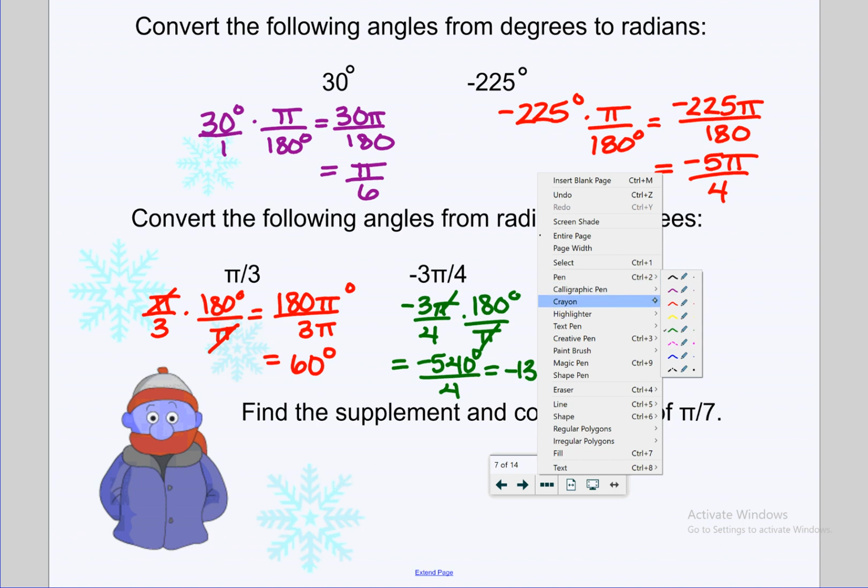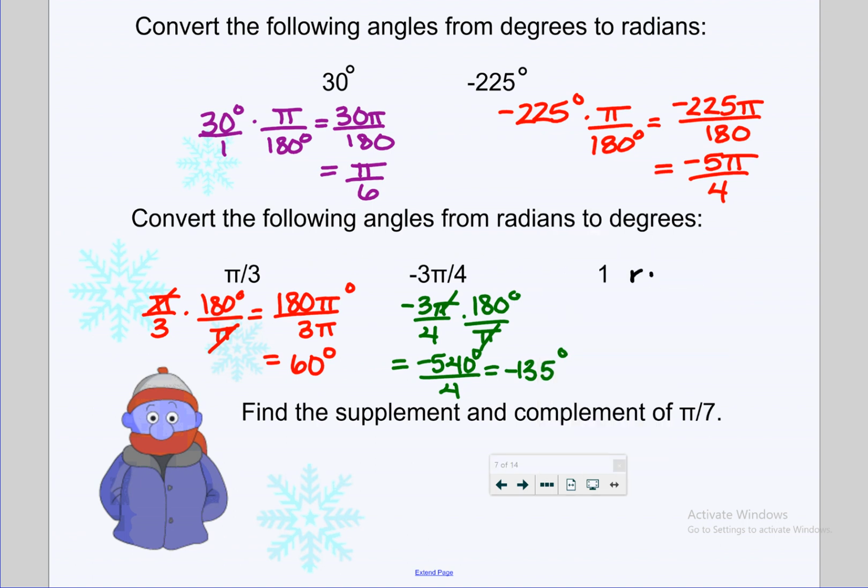Okay, so now let's figure out what 1 radian is actually equal to. So we know how we form a radian. It's a central angle when we wrap a radius around the circumference of my circle, but this, I think, makes it a little clearer what it actually equals. So I'm going to take 1 radian, and I'm going to multiply by, again, 180 over pi. Now, radians do not always have a pi in them. Sometimes it's just a whole number. If there's not a degree measure next to it, it's a radian, even if there's not a pi there.